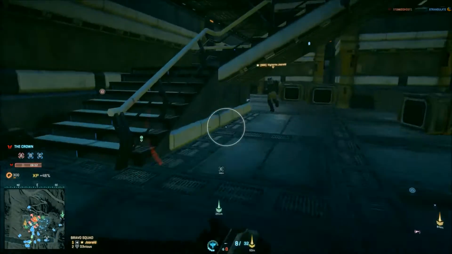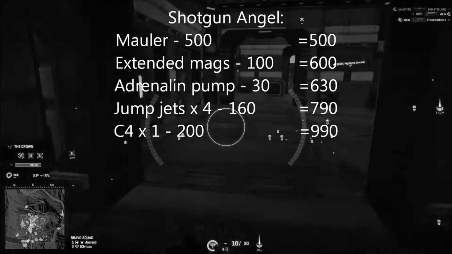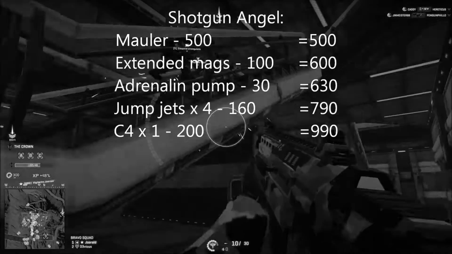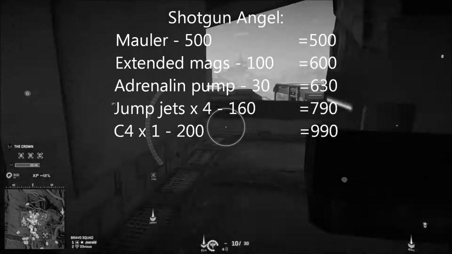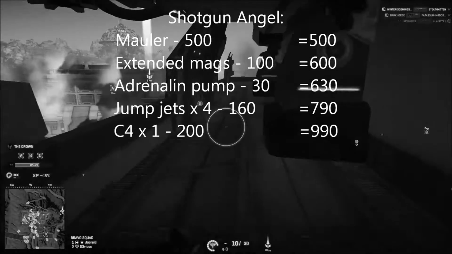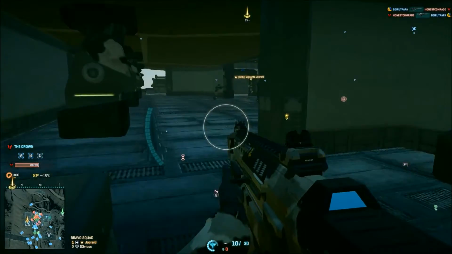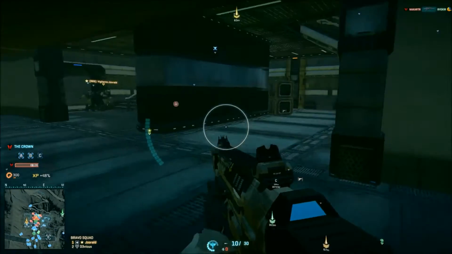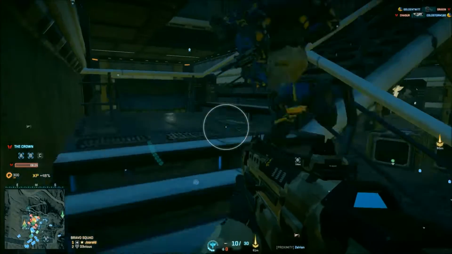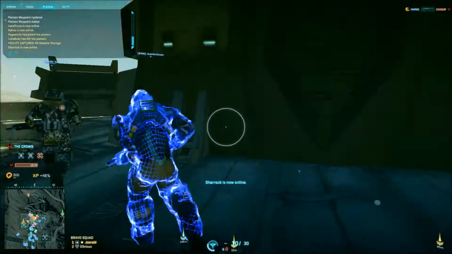So first up, Shotgun Angel. First, you're going to purchase the Mauler for 500 certs. Yes, the Mauler, specifically the Mauler. This does work with pretty much all of the shotguns, but the Mauler, in my opinion, gives you the best bang for your buck. And because of the ridiculously fast, or for a shotgun anyway, ridiculously fast reload speed, you're going to be doing a lot of damage in a more sustained fashion. It also has the tightest spread of any shotgun that is not a pump action or the jackhammer.